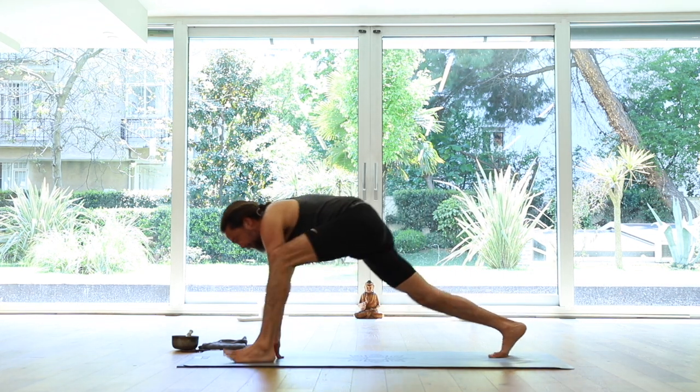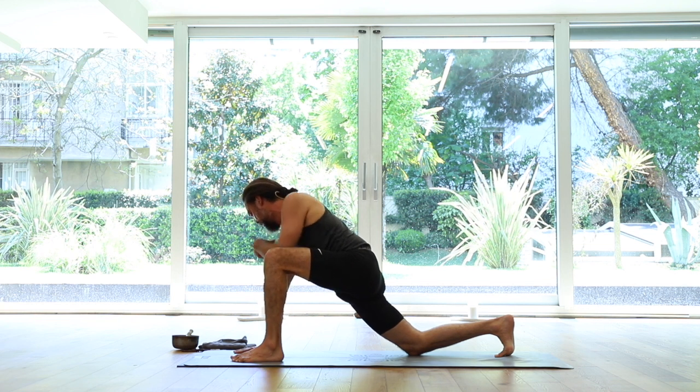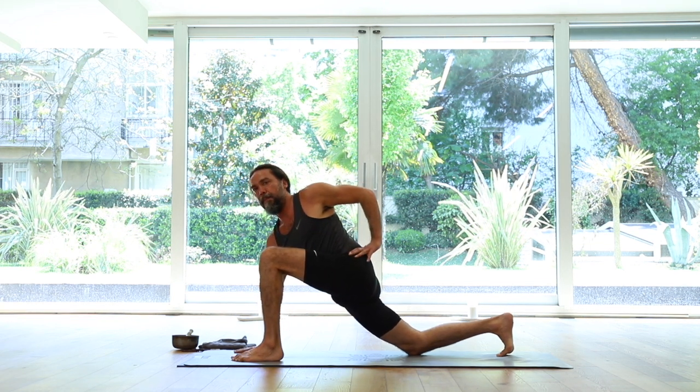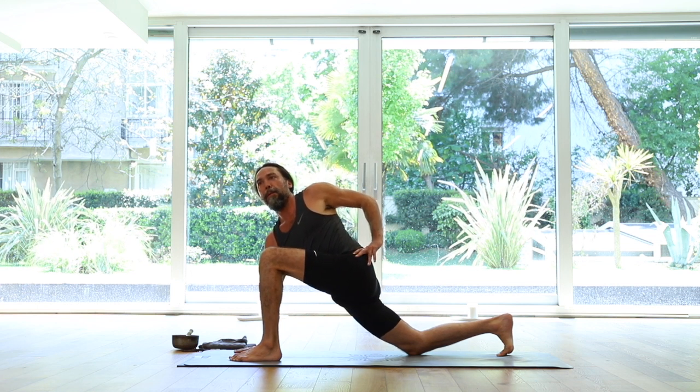Step the left foot forward, place the right knee on the floor. Again, see my hand slightly in front of the shoulder, take the hand to the hip. Open the chest, open the heart.